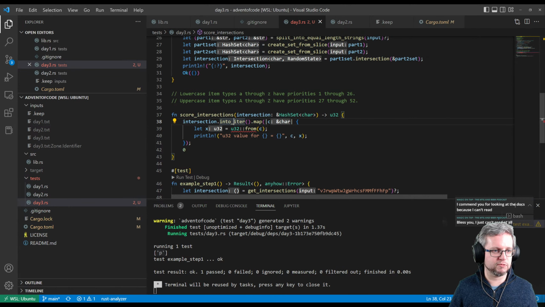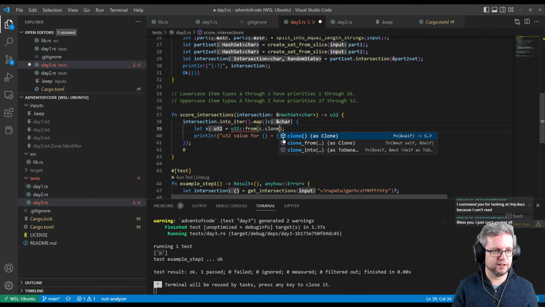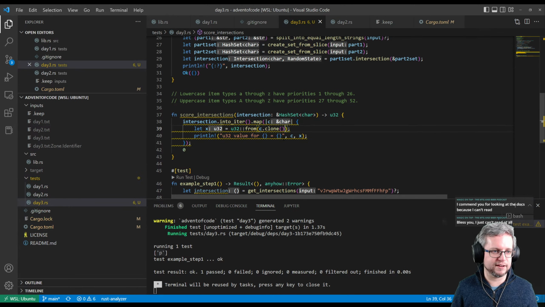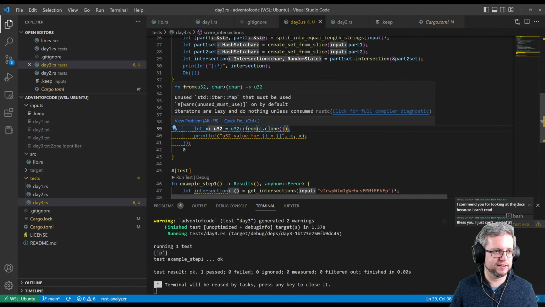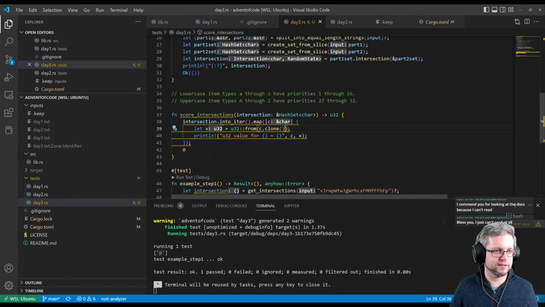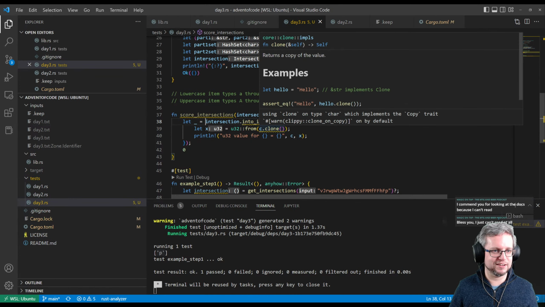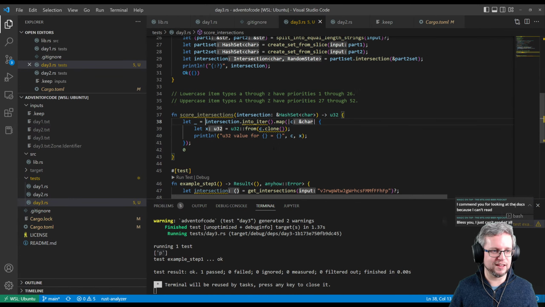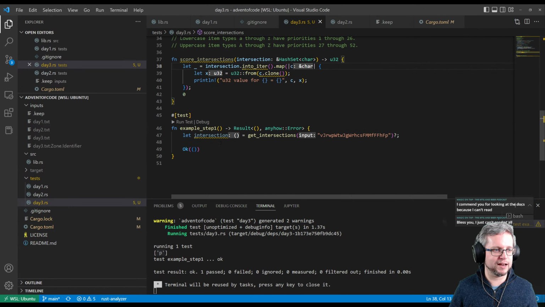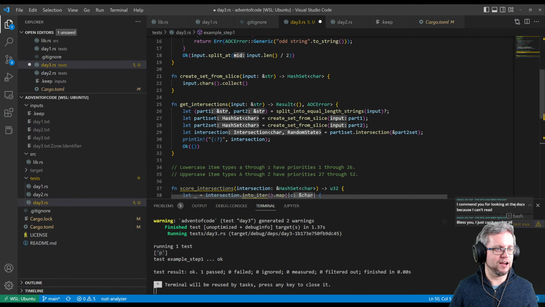You're complaining because this is a reference and we haven't actually owned the intersection, and the implementation is not on a... Fine. If I do that, are you going to complain? All right. It is going to complain, but it's fine. When in doubt, you can clone things, and this is fine for the moment. I'm going to let Clippy handle it for me.